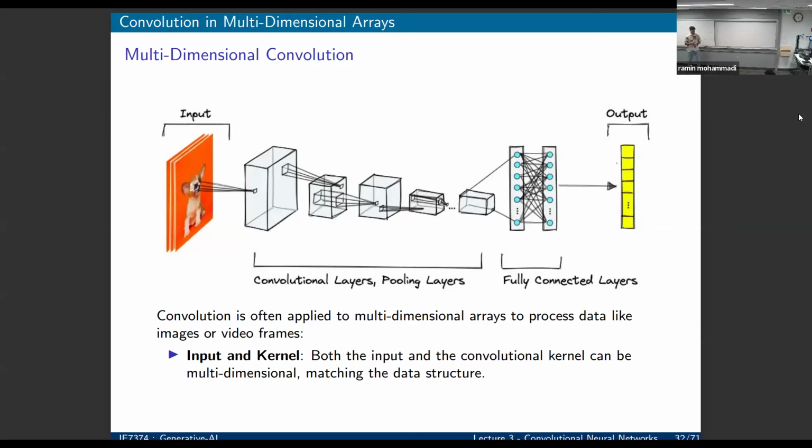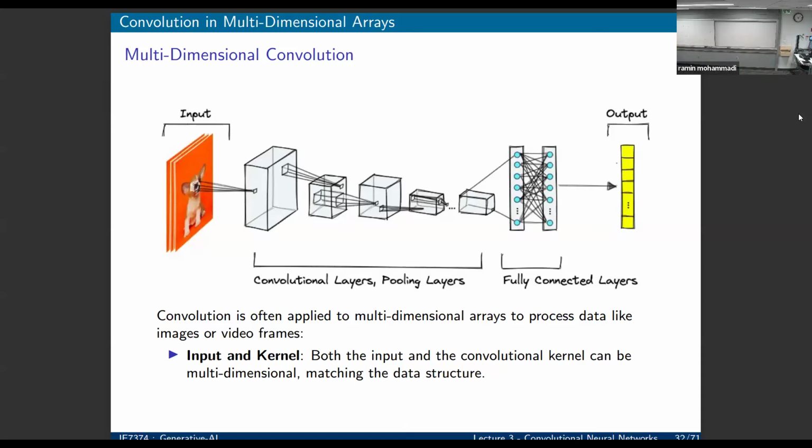Now, what we want to go over today is multi-dimensional convolution. The idea here is that you, for example, have an image, say a 3D image with 3 channels: red, green, blue, RGB. And your goal is to learn something about this image. I want to learn contextual features from this image. And again, one of the main strengths of convolution is feature extraction. It's really good for feature extraction.